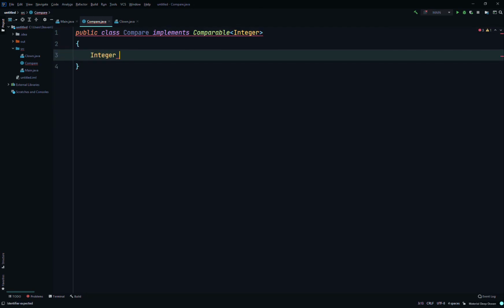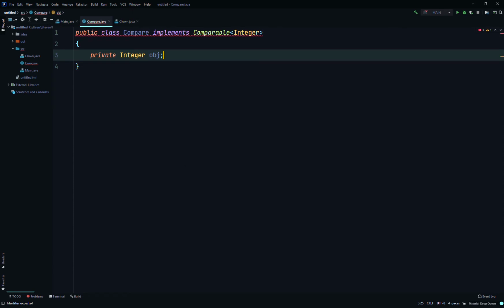So we'll create some variables and make sure we make them private so we satisfy the rules of encapsulation. Make sure you do that so other classes can't access and change your variables. So we'll say private integer and we'll call it obj.